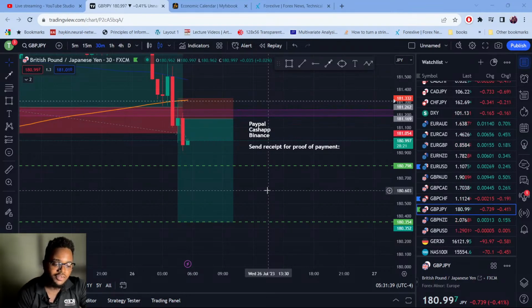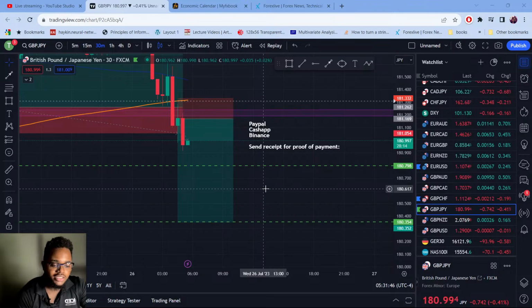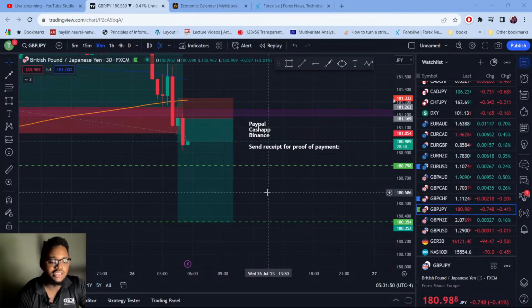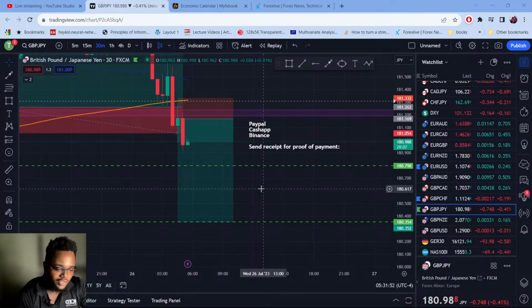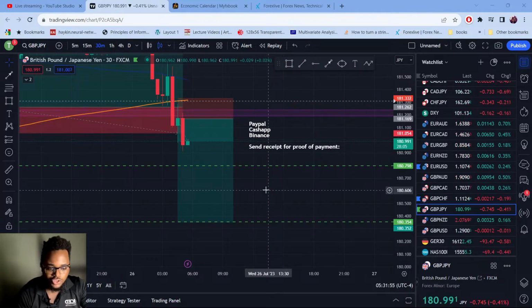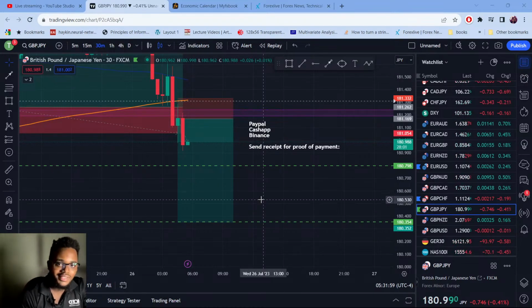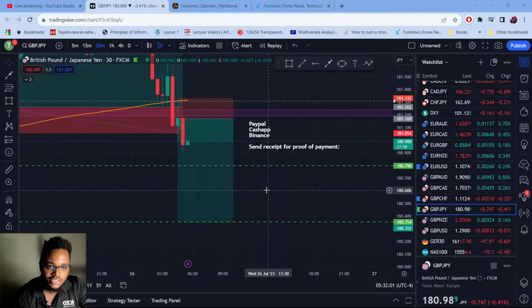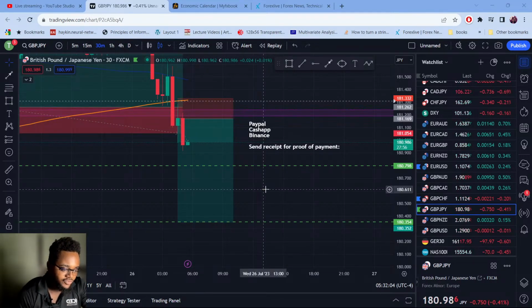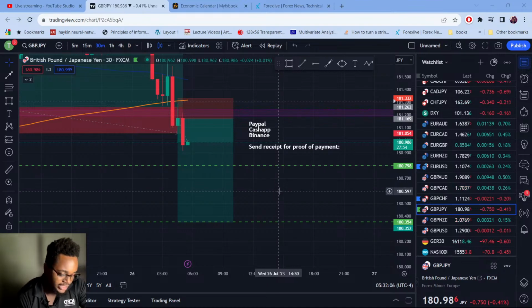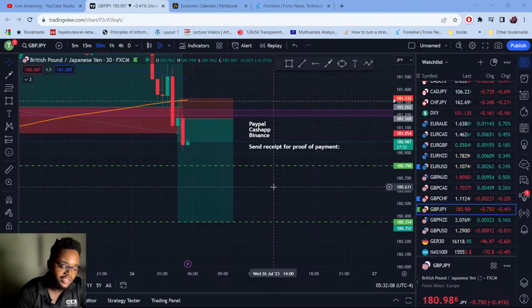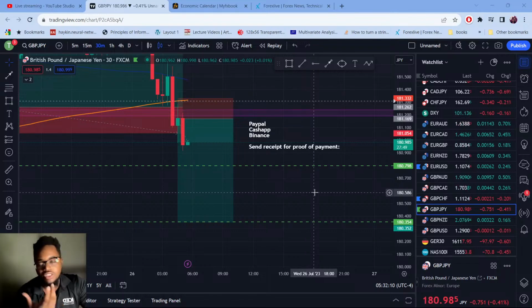Now, if you have a profitable strategy and a profitable trading plan, then more than likely that isn't going to happen to you. More than likely you're going to succeed and make profits. Whether you initially encounter a drawdown doesn't matter, because going forward you're going to recover from that eventually and gain some profits. From that, you're able to scale and continuously grow until you get to the full funded account, let's say 400K or something like that.